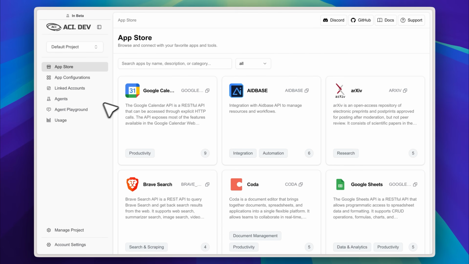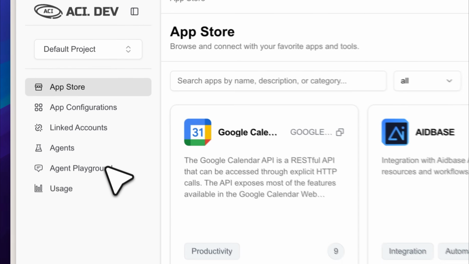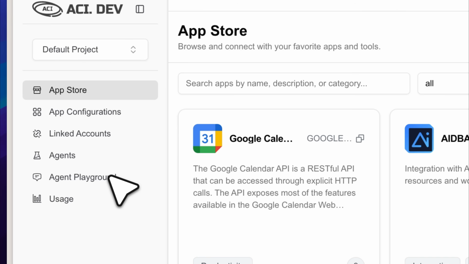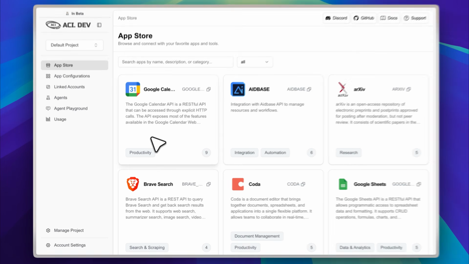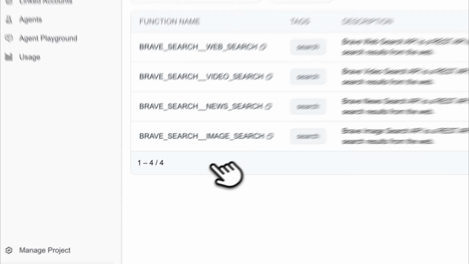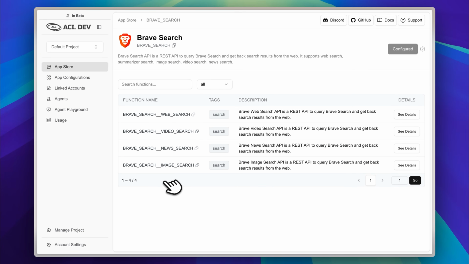First, you need to configure an app for yourself so you can use it in the agent playground or even with your MCP servers. Wherever you want to use the app, you'll need to come into the App Store and configure it. Let's say I want to use the Brave Search app. I'll just open it and set it up. As you can see, I've already done that. For all apps, configuration is essentially a way to authenticate with an external service, but they're not all the same. For Brave Search, I just had to get my API key, and that was all it took.